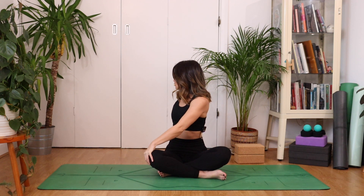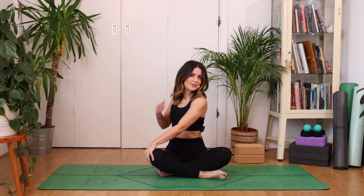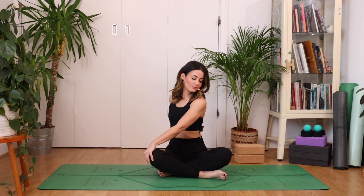As you inhale, reach both hands high. Opposite side — twisting to the right. Look over that right shoulder, draw navel in, enjoy that lovely twist through the middle back. Keep pulling the belly in, maybe you can twist a little more. Take a breath in, keep the body where it is, and as you exhale, just turn the head towards the left knee — feeling that stretch on this side of the neck. You can slightly look down and breathe into that side of the neck.